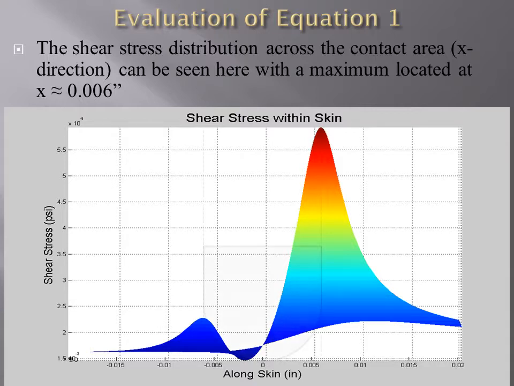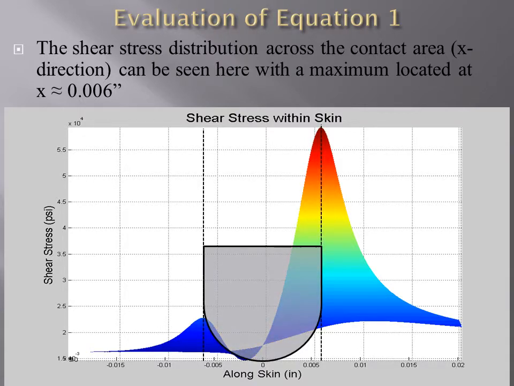If we overlay the indenter model over this graph, the stress distribution becomes more intuitive. Because the indenter meets the skin at an angle on the Gomco clamp, the force has two components. One of the components pushes the skin in a positive upward direction. This causes the maximum shear stress to be on the positive side of the origin. The frictional forces also make the shear on one side of the indenter much higher than on the other side. These force components result in the uneven stress distribution within the skin.